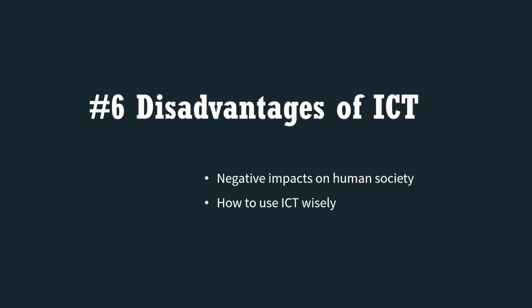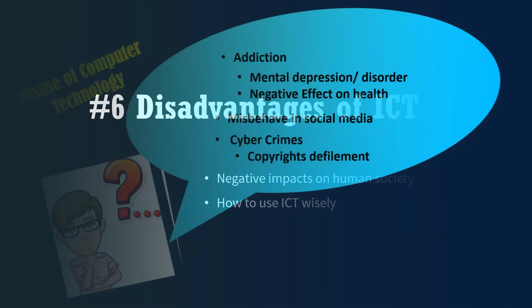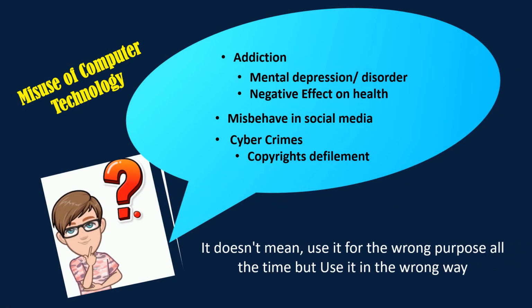Disadvantages of ICT. Now students, not only great benefits but also it has some drawbacks. Now let's see what the drawbacks are and how to avoid them. Disadvantages of computer technology. Okay students, finally let me tell you this. There is only one. That is, misuse of computer technology. It doesn't mean using it for the wrong purpose all the time, but using it in the wrong way. Now look at the examples.